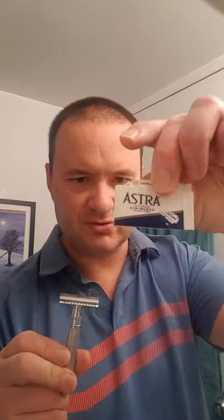A Parker Silvertip Badger Shaving Brush. Parker is a shaving company from India. They actually produce high quality stuff at very affordable prices. For today's razor, the Edwin Jagger DE89 Razor, equipped with an Astra Superior Stainless Blade. All right, so there you have it. Excellent shave.